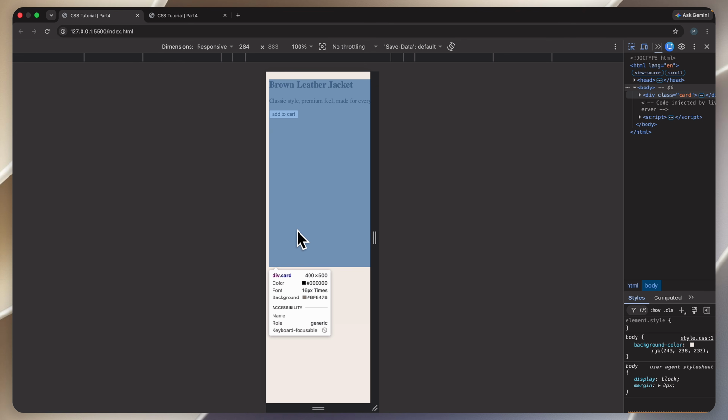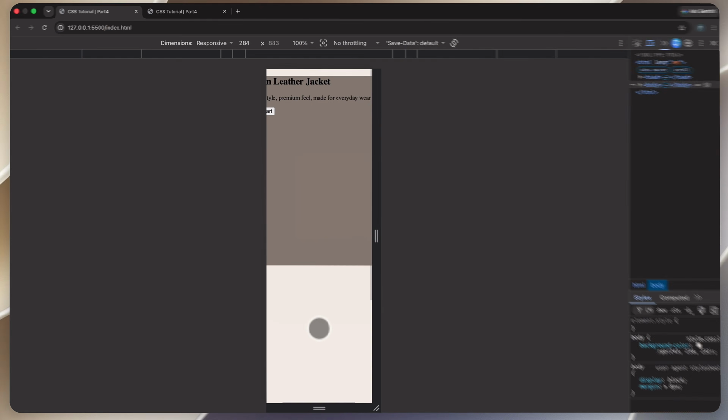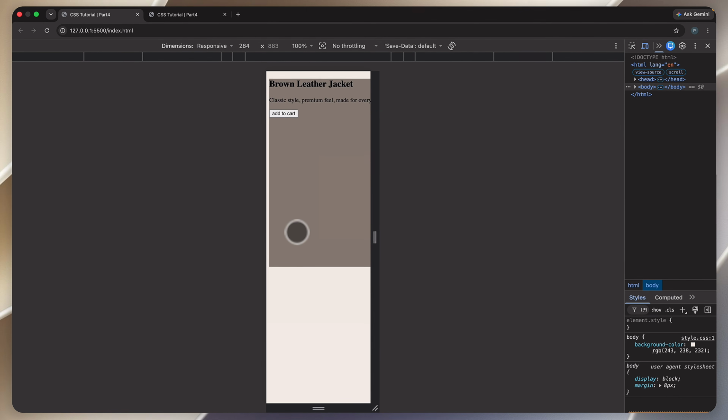Alright, I've shrunk the browser window down to something phone size. Even in this narrow window, our 400 pixel card stays exactly 400 pixels wide. Once the viewport becomes narrower than 400 pixels, and remember, our card is locked at 400 pixels, watch what happens when I select it. See that horizontal scroll bar? On a small enough screen, the card looks way oversized compared to the viewport, and it's forcing horizontal scrolling. That's a nightmare for responsive design. So yeah, that's exactly why our card didn't adapt.